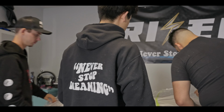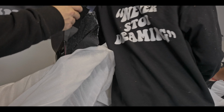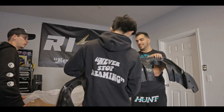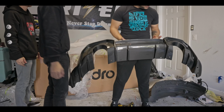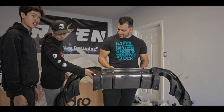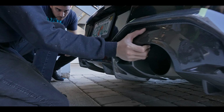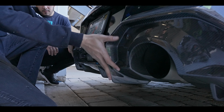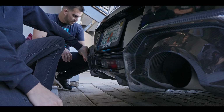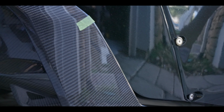Oh boy. Curious as to what we're going to have to trim for this bad boy. Dad, you see this? Exquisite carbon fiber. Look at this. Damn, dude. That looks sick. That's nuts. Oh my god. That's going to fit in there? There's no light. You just leave it alone. It just slides right in. What trimming? There's no trimming. What are they talking about? There is no trimming. It just goes right on. Oh my god. Damn. How's that?